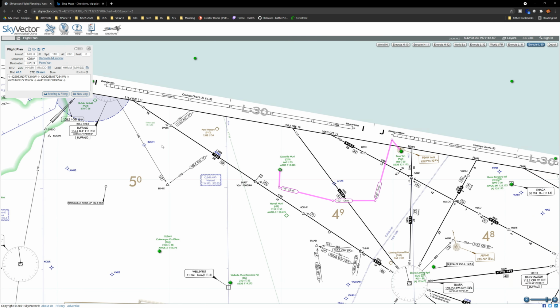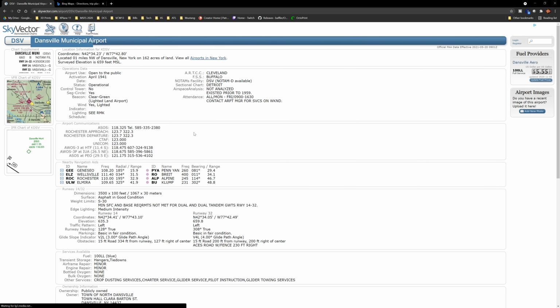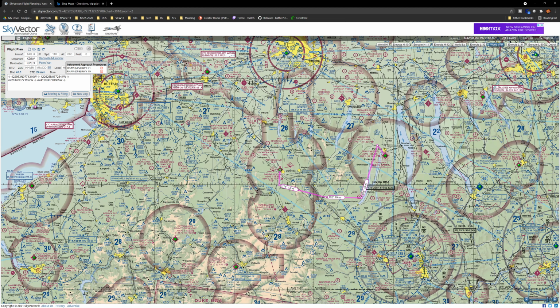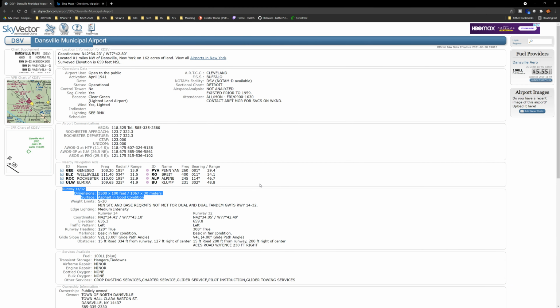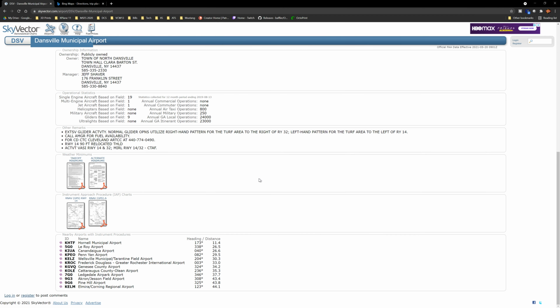Let's see what this one is. That's the VFR chart. Takes us back to where we were. Let's just go to the charts here.